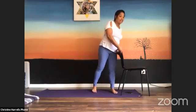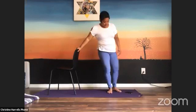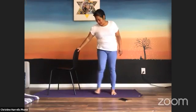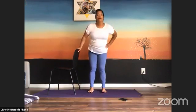Switch the chair to the opposite side. Move my thumb here that we're using for music. Good, so shaking it all, move those hips around, move it the other way.